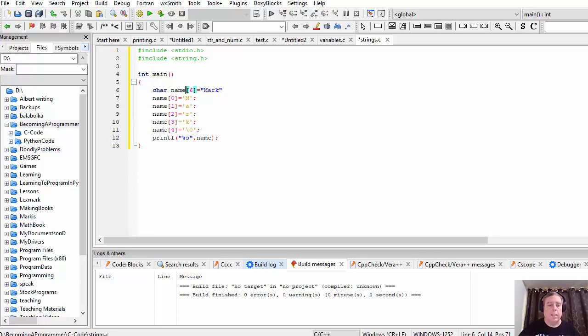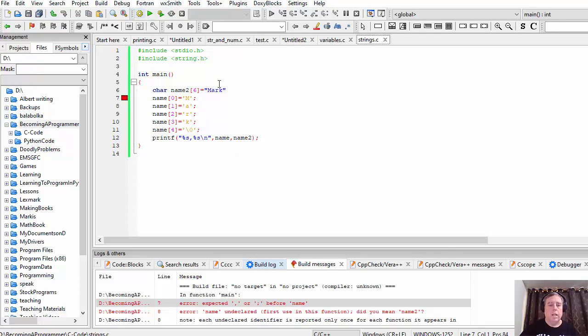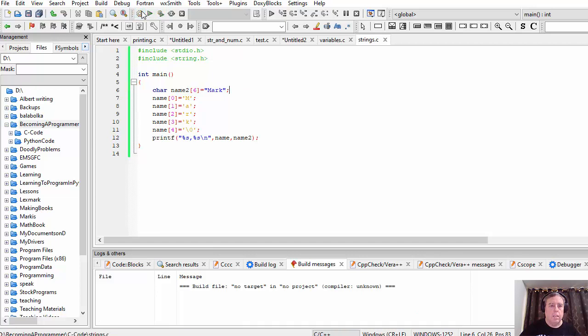Okay, just so you can see that, I'm going to change this to name 2, and I am going to print them both here, name, and then name 2. I'm going to put a comma between it. That's what the comma does there. Okay, and okay, I forgot my semicolon. Okay. All right.